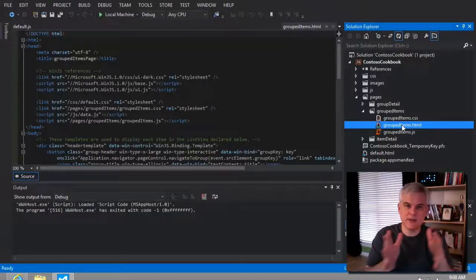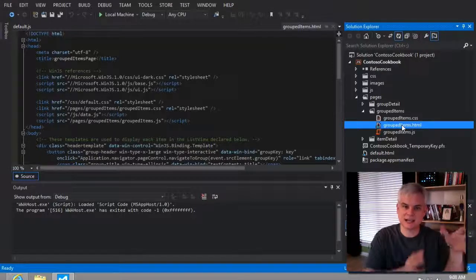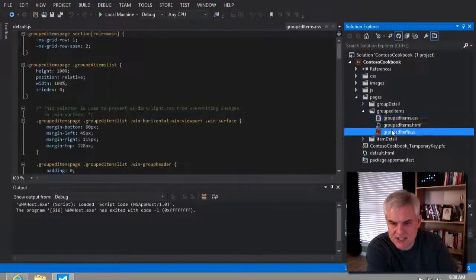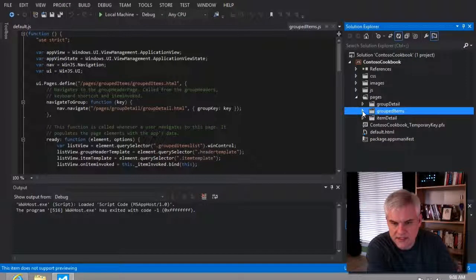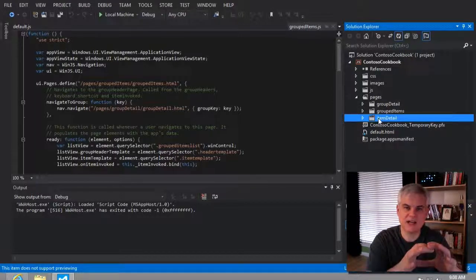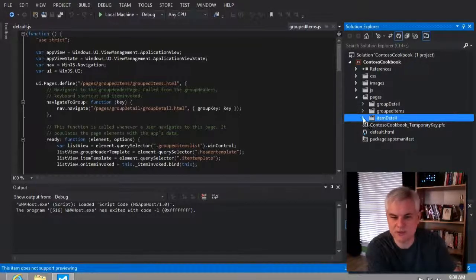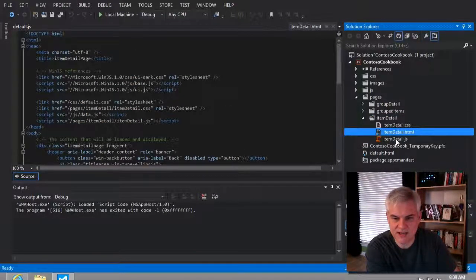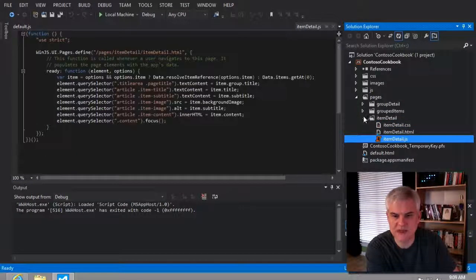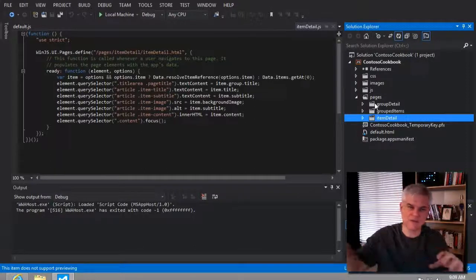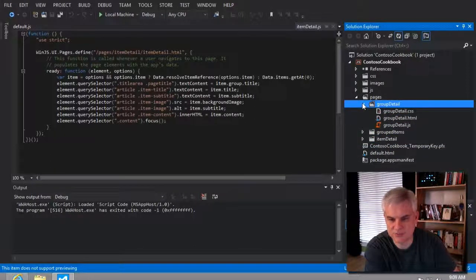It had all the groupings of the items kind of bunched together, right? And so here's the HTML, the CSS, and the JavaScript to make that work. Now, when we clicked on an individual recipe item, or I should say a given item, a large image, we were able to look at the item detail page, and that is defined here in this HTML, this CSS, and this JavaScript. And then finally, when we clicked on the group header and we saw a larger image and flowing text, that is contained within this group detail page.